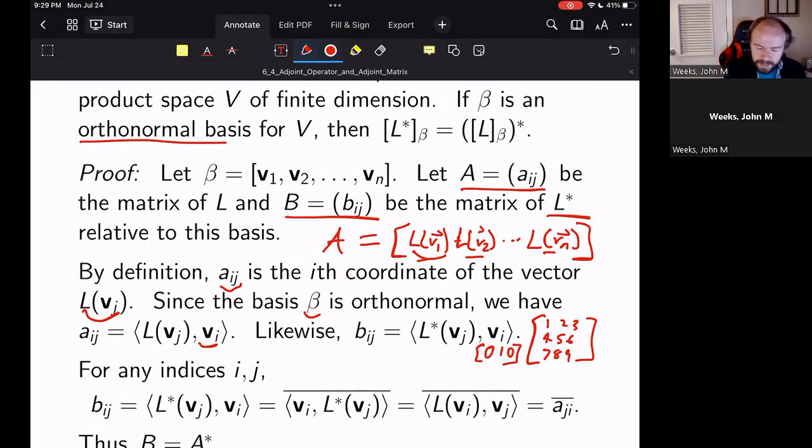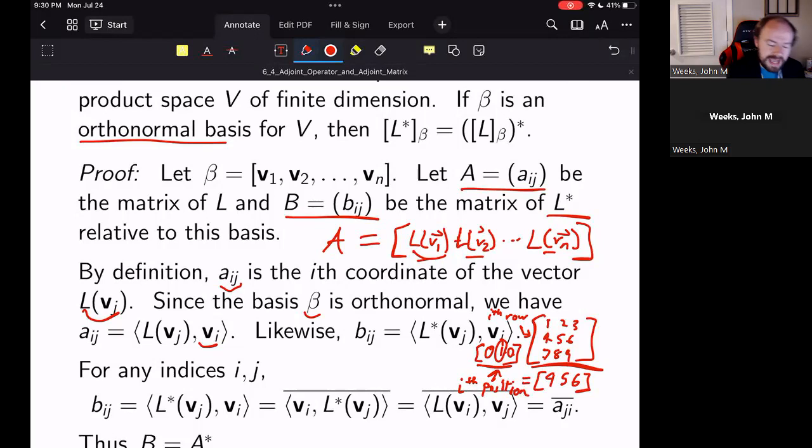Now, what is this going to do when I multiply this vector times this matrix? I'm going to be multiplying through, and the ith component is going to return 0 times 1 plus 1 times 4 plus 0 times 7. That returns the ith row element right down here. As this moves across its row, this goes down the column to the ith row. So here, for example, this would return the row 4, 5, and 6, because the 1 was in the second position, and hence it returned the second row.